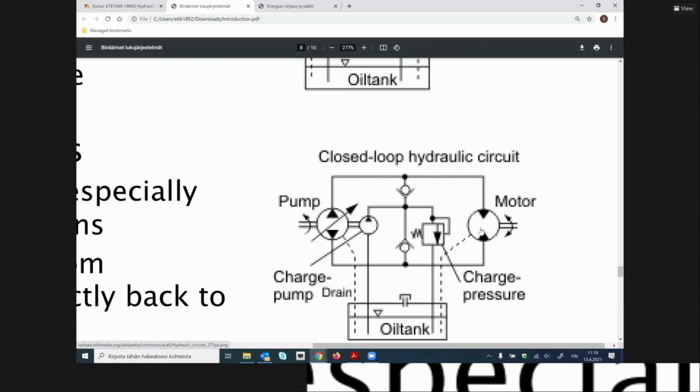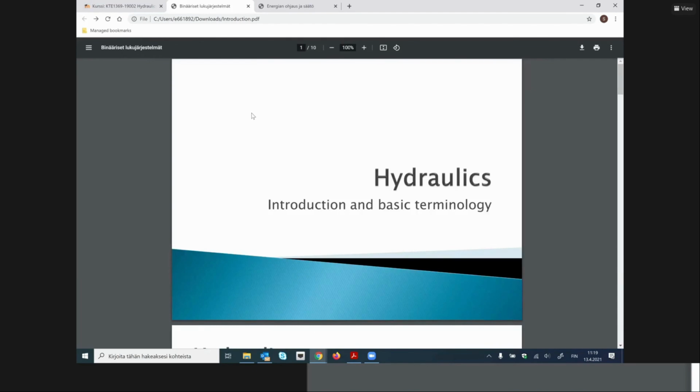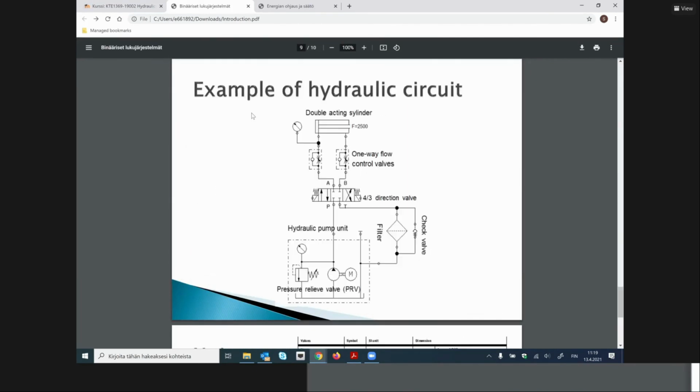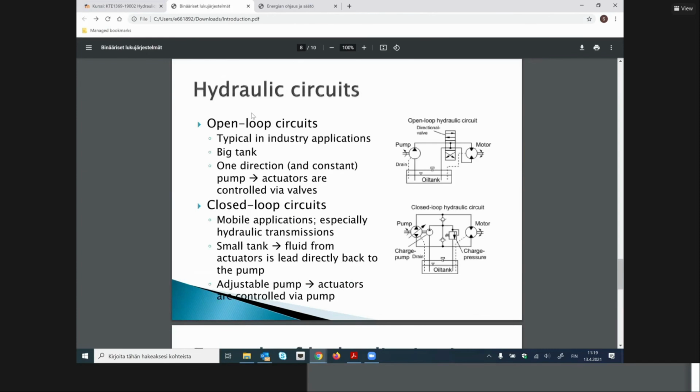And then the flow comes from the motor back to the hydraulic pump. Does it make sense?